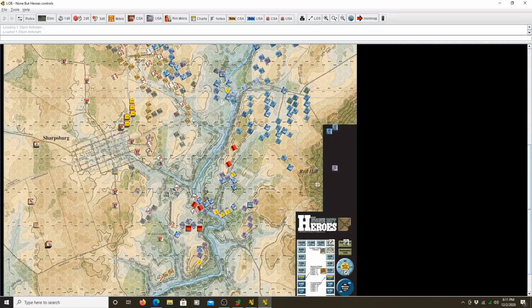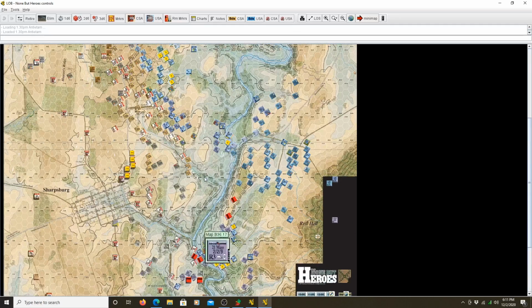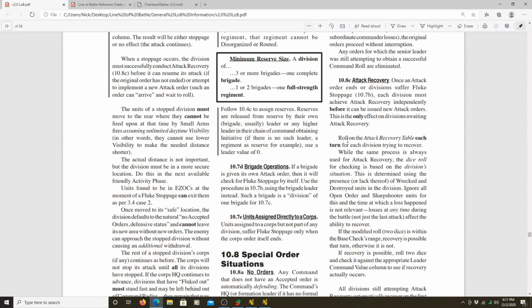You'll see down here we have a couple reserves just down in some other locations. 9th Corps has 1 regiment in reserve, so in that division there's likely only 2 brigades. Actually, there is only 2 brigades. I'm telling you that because that's the rule. So that's kind of an explanation as to the 2 ways to use reserve. Hopefully that's not too confusing.